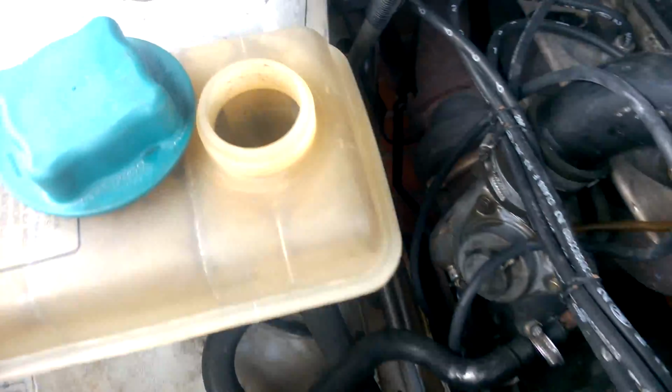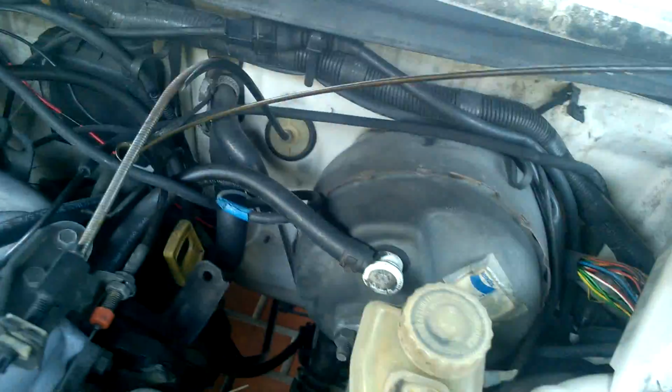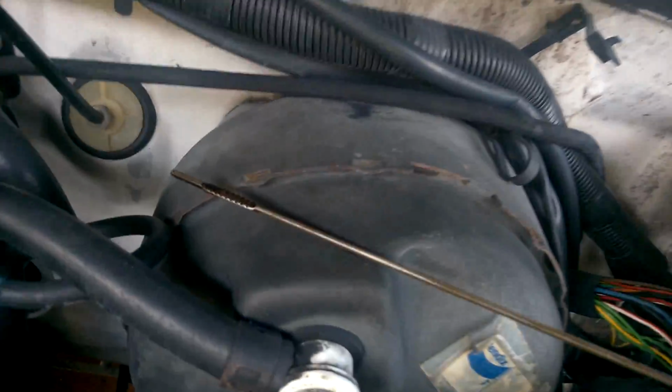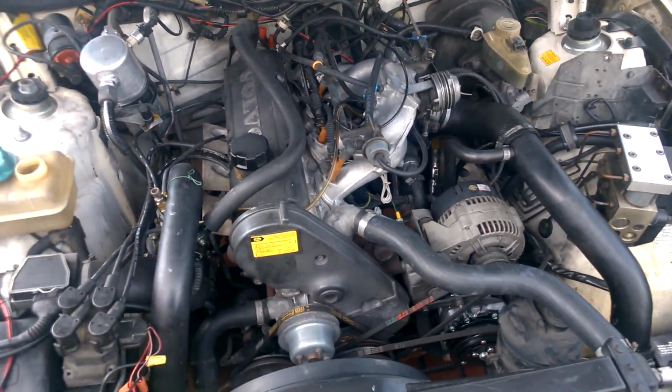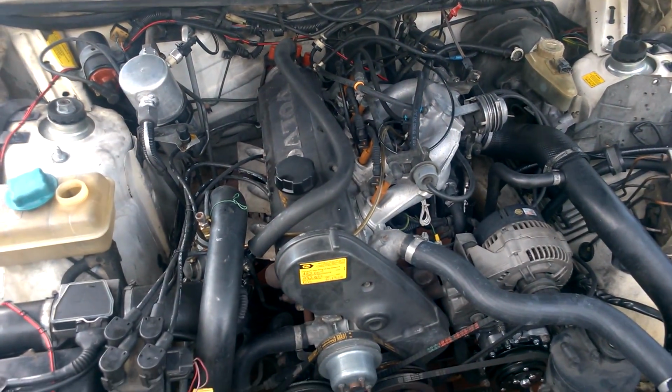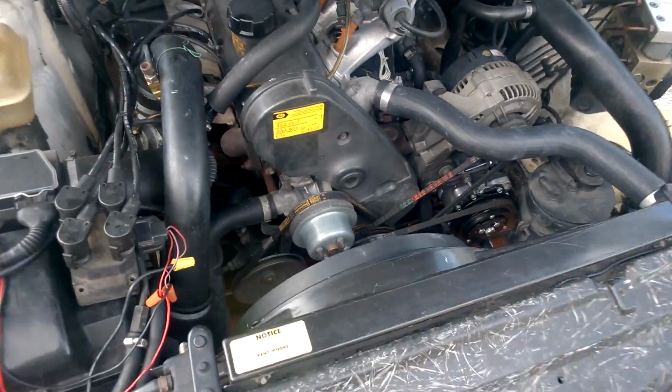And it smells all terrible in here. I don't have a milkshake in my oil, but you don't always have that. So, there's my oil, standard oil. But the car runs like complete poop, and it'll burn up the whole coolant system in no time. It doesn't burn it up, but it just spits it all out. I don't know, within 3 or 4 miles of driving, and it overheats to all hell.